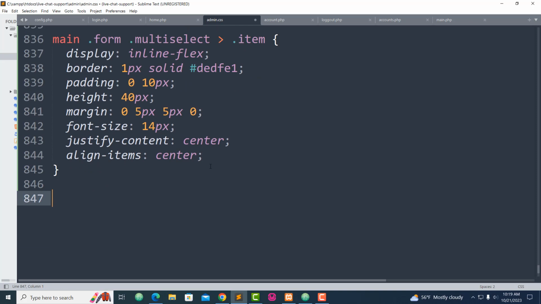And yes, now let's continue. Let's add more lines of code. Use the same select item for the remove button, for the cancel, delete, sorry.